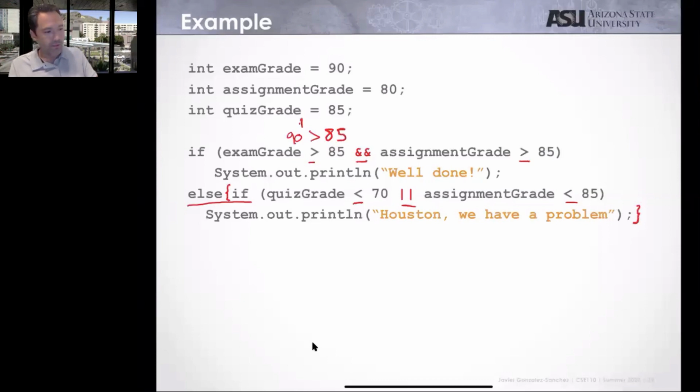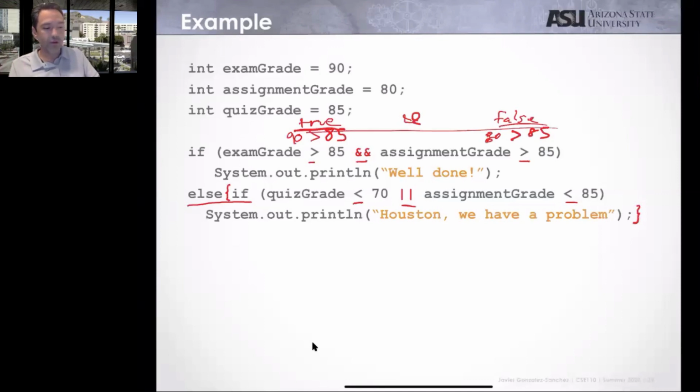True. Now, assignment grade, 80. 80 is greater than 85. False. What is going to happen with true and false? False, right? All of this is false.